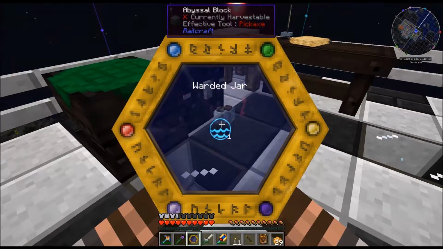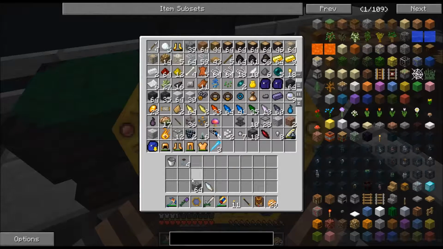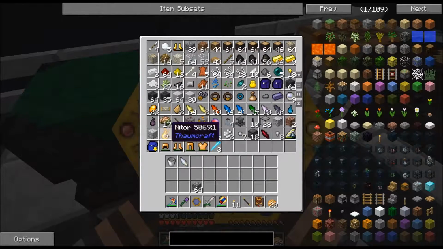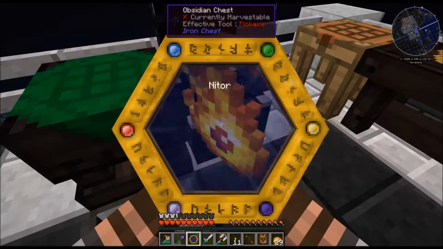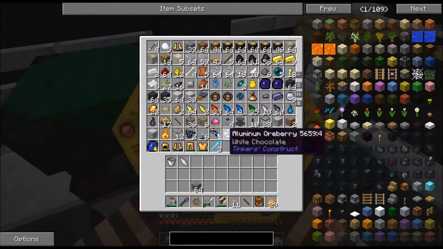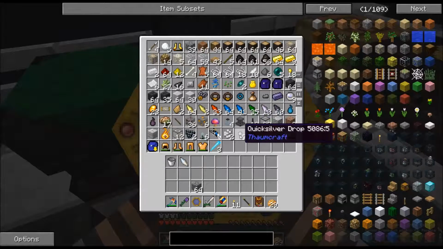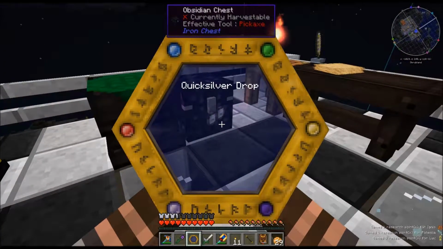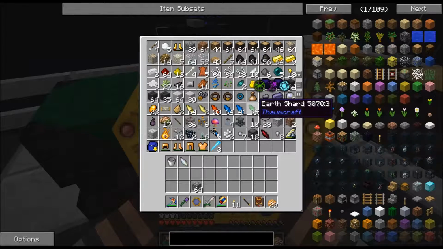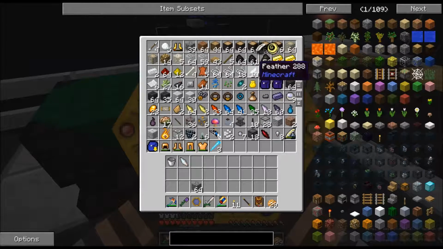I didn't scan the jars. There we go. Alright. Did I scan that? Yeah, okay. So I'm going to need several of those. Is there a better way? I haven't scanned Nightwar. Okay. That was useless. I wish there was a better way of obtaining the different base elements.